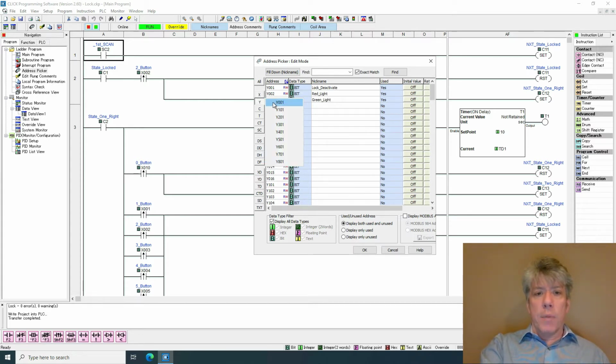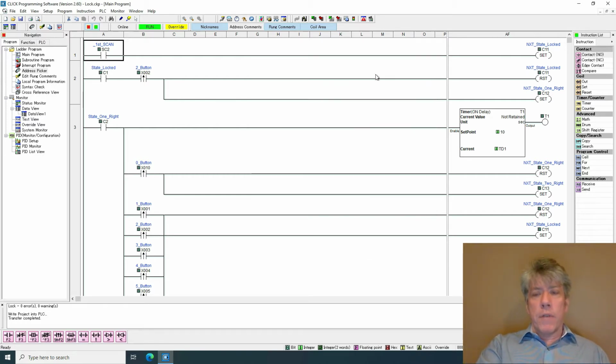If we go on to the outputs, they are pretty simple. All I've got is a red and a green light, red indicating that the door is locked, green indicating that it's unlocked, and an output to deactivate the lock. So I've got to send this a true signal, and that'll deactivate the lock and the door can swing open. So there are the various input and output devices that I've defined, and assume that I've wired them up to the PLC. Now I'm going to use forces to demonstrate this in a moment, but we'll go through the code first.